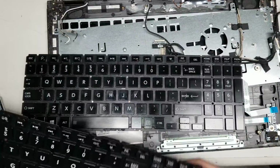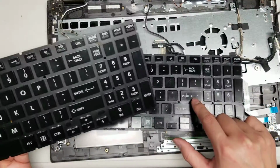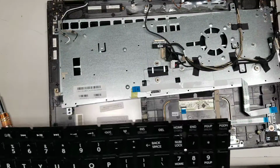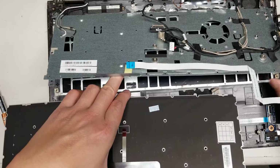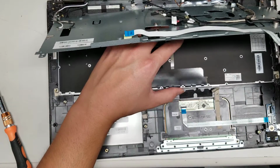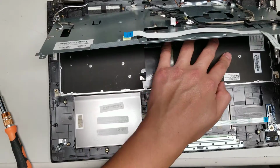Usually the main thing that will be different is the enter key, so if you're ordering a replacement keyboard, make sure to check that the enter key matches. Okay, that's the main thing. Sometimes this key will also be different. Okay, now we'll line this up and drop in the new keyboard. Alright, looks like it fits.